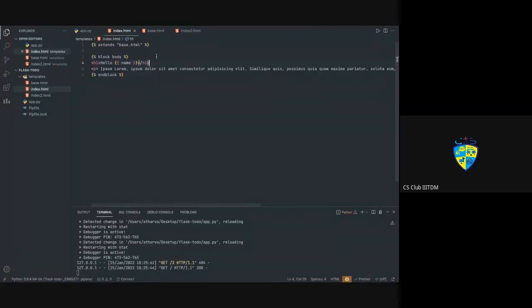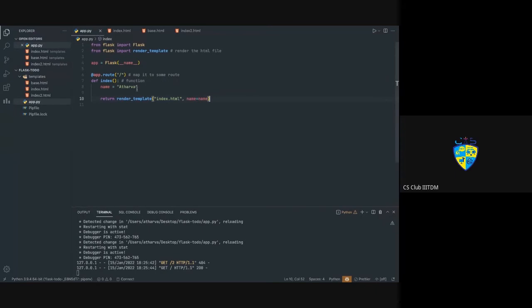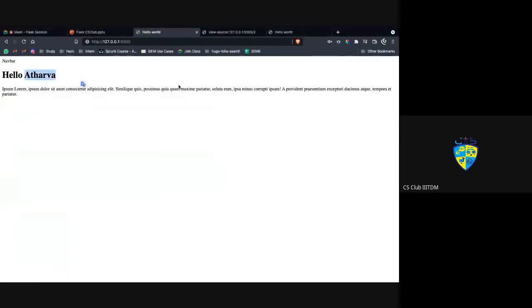Now it doesn't make sense to have something static passed on as a variable. If like I could directly just go there and type Atharva because every time it's gonna come same. So to do with that, what you'll use is parameters. So for parameters, this is the syntax for parameters.